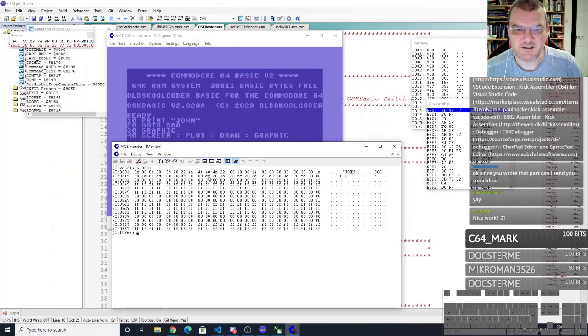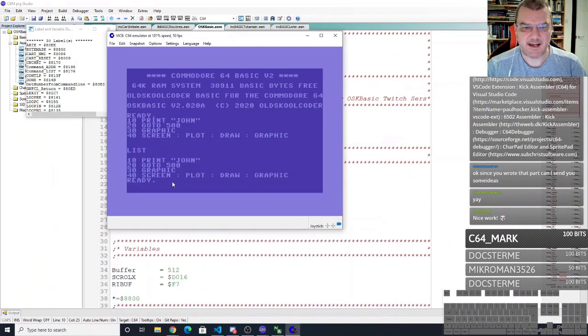All right, CC, which is screen, space, colon, space, CE, plot, space, colon, space, DO, draw, space, colon, space, CD, graphic. So there we go. It's now evaluating the basic in memory and reconstituting it as a list for the user.